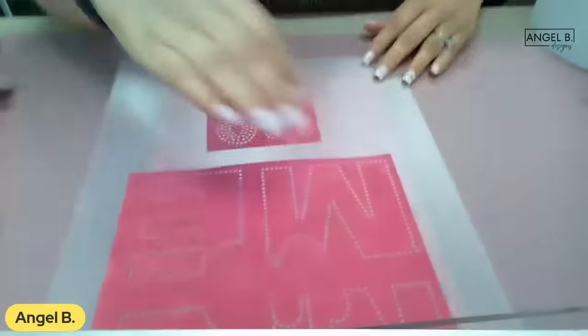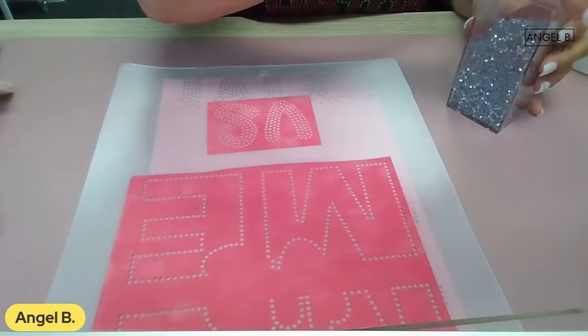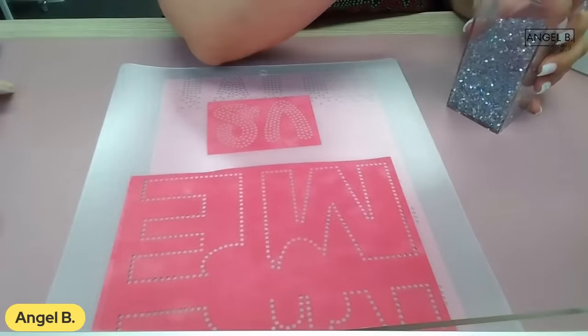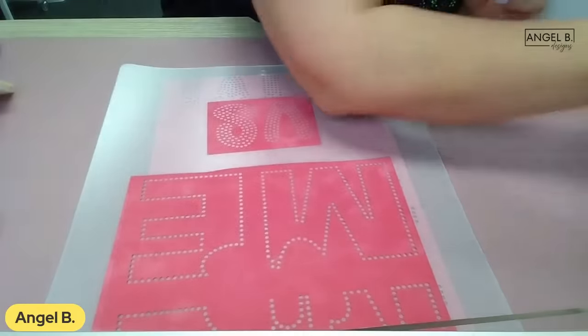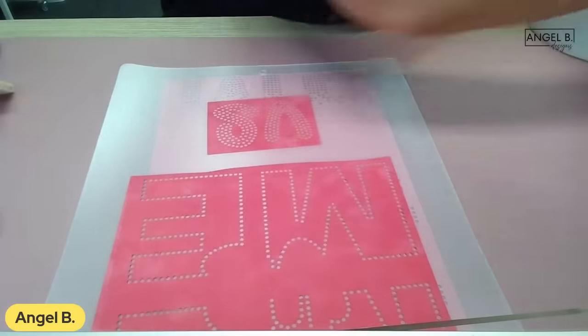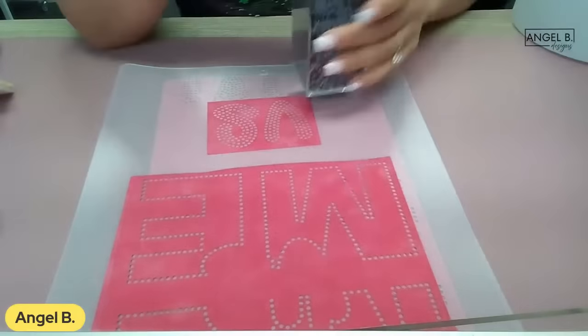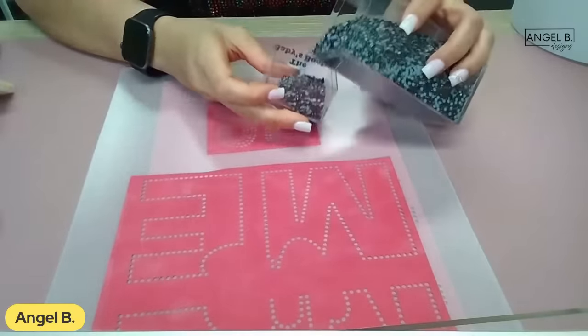All right, that's the outline. I'm gonna do, where's my jet black? Here it is. I'm gonna do jet black on the verses.